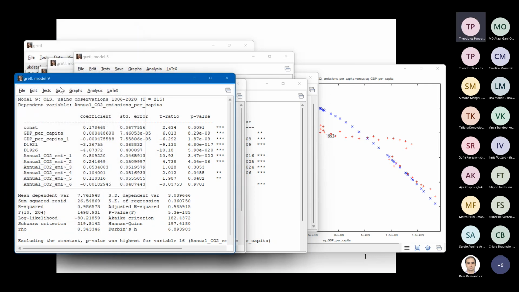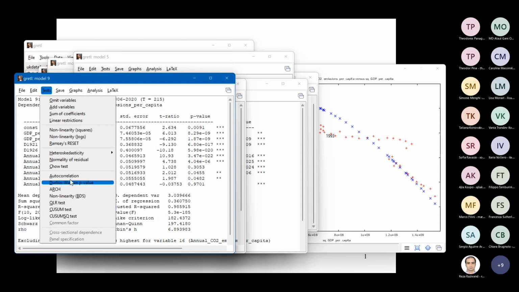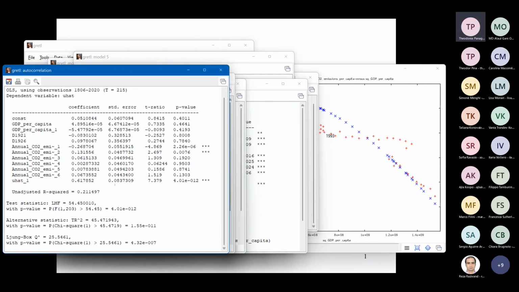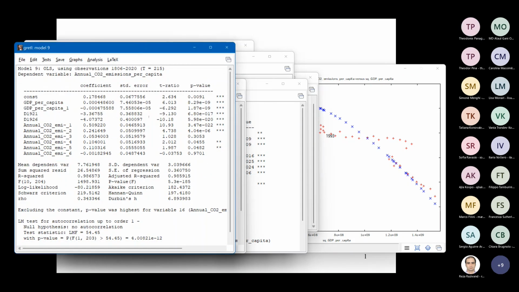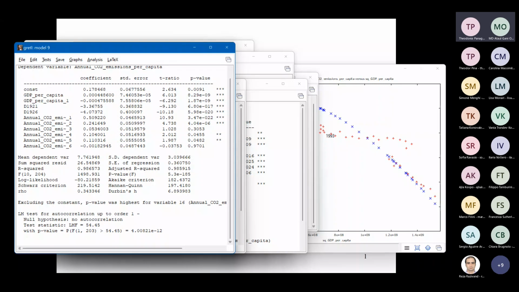I don't know why. I thought last time we solved the autocorrelation problem, but still the p-value is 0 here. So in this case, this is an example that autocorrelation cannot be solved. In case of a non-linear model, we also faced the same problem that we can't easily solve this problem of autocorrelation. Our data is about Portugal.